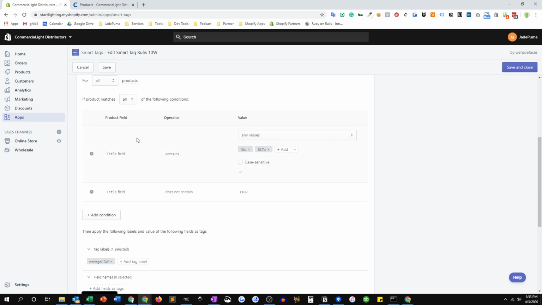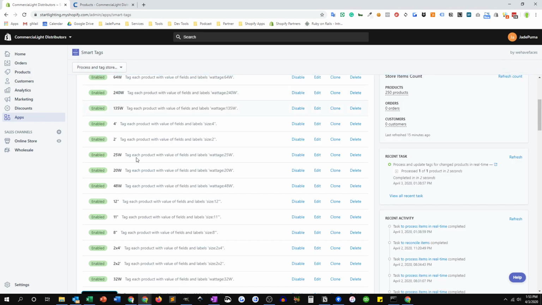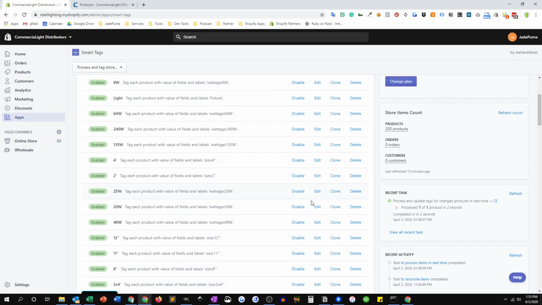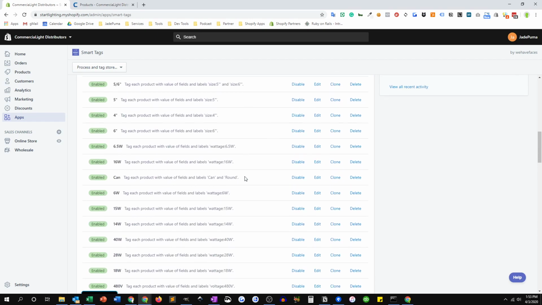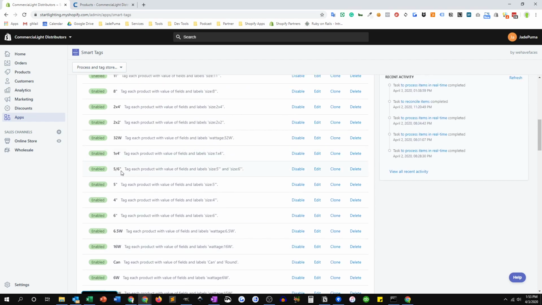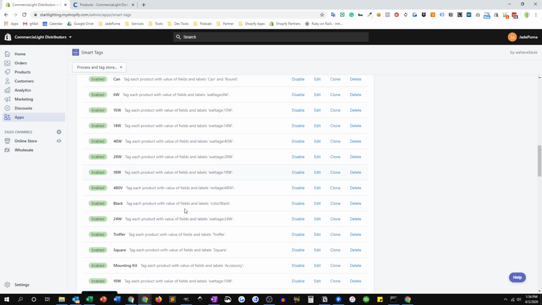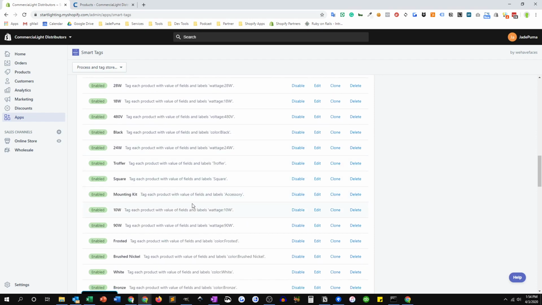And getting the logic of these set up for a couple of them, I had to think through a couple times because you're saying not, and those kind of things. So when I got them working well, and I wanted to add another one, I would clone it to keep some of those logics in place. And some of them get even more complex than that over time, because like 8 watts, there's an 18, a 28, and a 38, and those kind of things. Or like on this one here, if it says 5/6 inches, then I tagged it both 5 inches and 6 inches. So there's a lot of variables in there. You can read through them and see all the different things that are going on. But basically that's how it works.